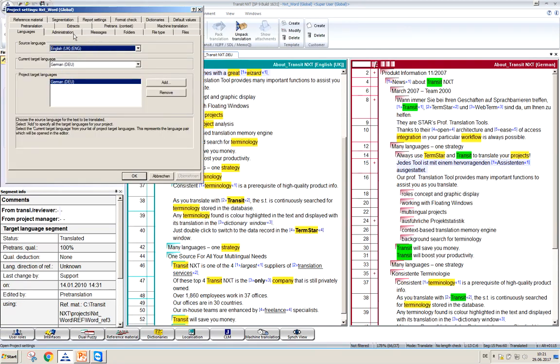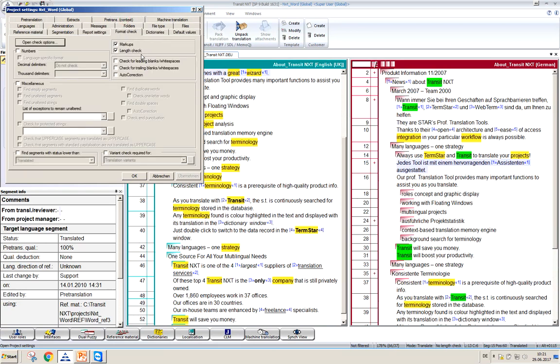If you receive a project or create a project as a project manager, you have this reference card here, the format check. All the options which you tick as project manager will come to the translator, and automatically these will be the options the translator will check while performing the formatting codes check.